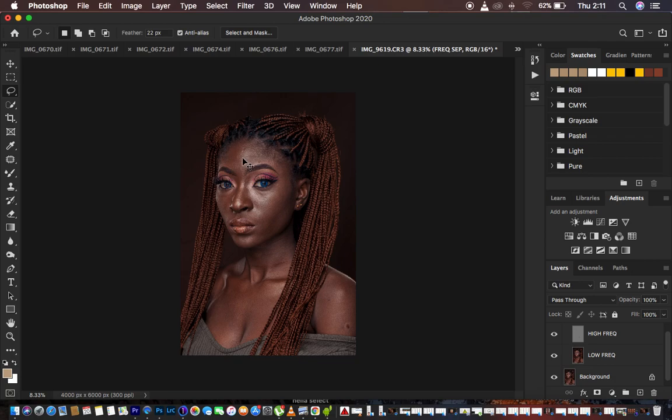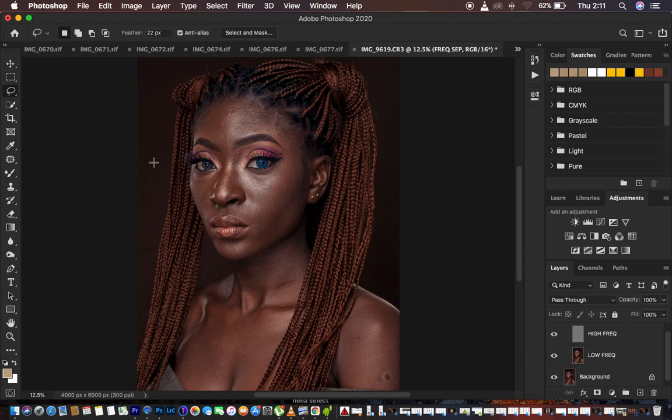Every single time you're retouching, always make sure that you turn off the caps lock key, because it is always going to leave your cursor, or whichever tool you're trying to use in Photoshop, as this kind of cross. I hope you can see this cross right here on the screen. So make sure you turn off the caps lock key to have the tool displayed like it is meant to be.